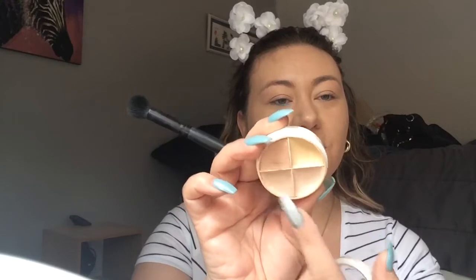And for concealer, what I'm going to go in with is the RMCA makeup. This is a contour and highlight kit. I just like to use these two light shades. The dark shade's not really dark enough to contour or anything, so I don't use that. Sometimes I'll mix it in with the other colors to cover up any blemishes.